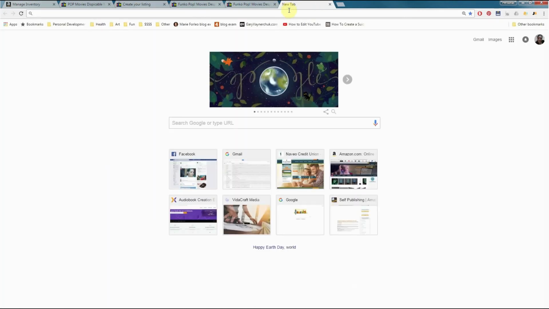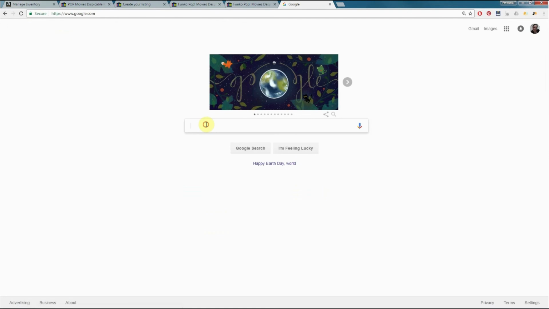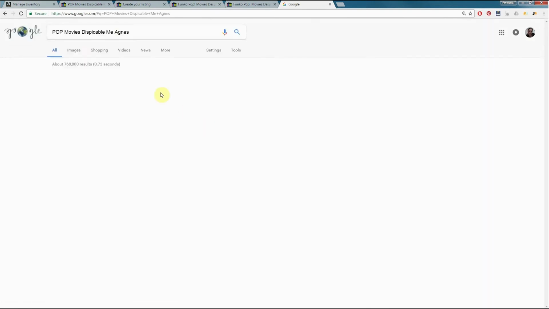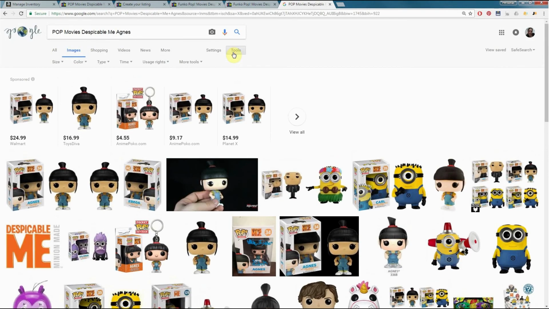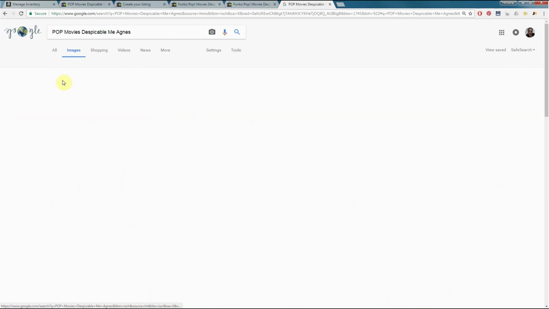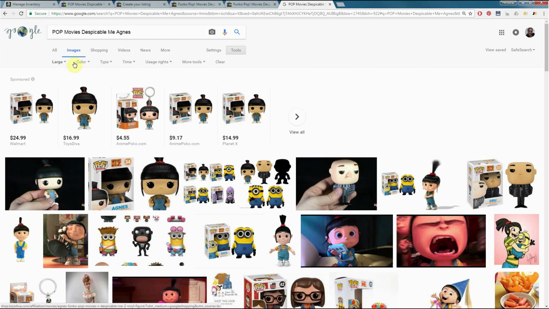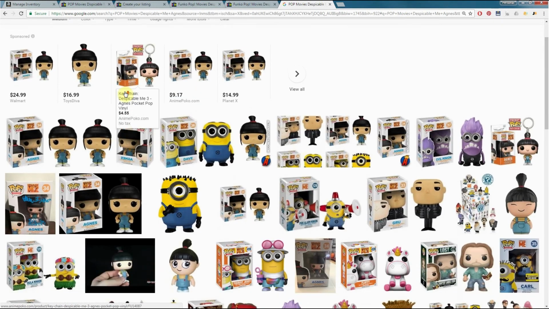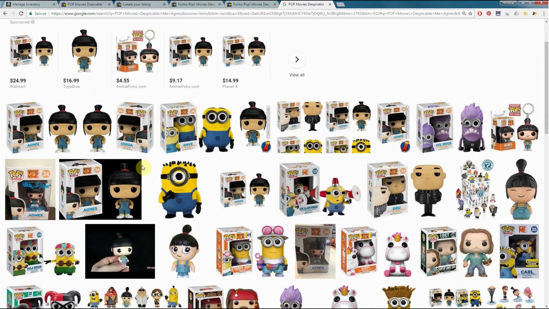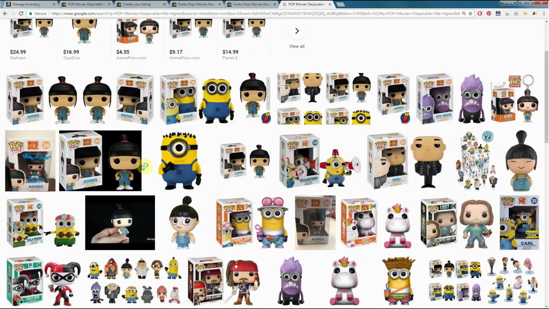So the last thing we want to do is grab a picture, a few pictures actually. You want to take pictures of your item and fill up as many boxes as possible. But first photo, I usually go to Google, hit tools, go to size, large or medium usually works. You want to find a photo with a white background that's clean, that doesn't have anything in the back distracting from the actual product. People tend to like those better, it just looks cleaner. That one looks pretty good.